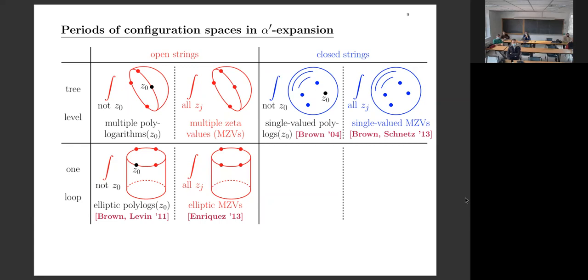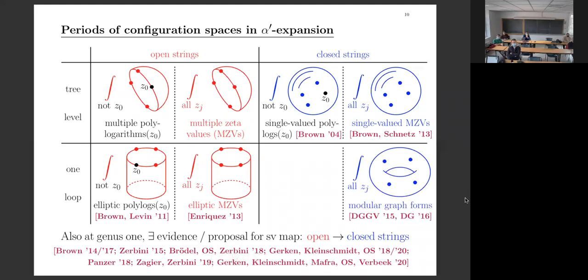So this is the open string situation at genus 1, and where I ultimately want to gear towards is what you get from closed strings at genus 1 if you integrate punctures on the torus. There is a notion of modularity for the torus diagram, and as you integrate all the punctures order by order in alpha prime, then you get a modular invariant function of tau, or you get infinite families thereof. These functions are known under the name of modular graph forms.